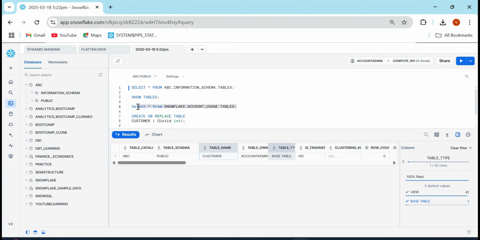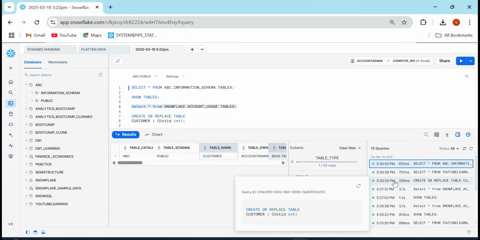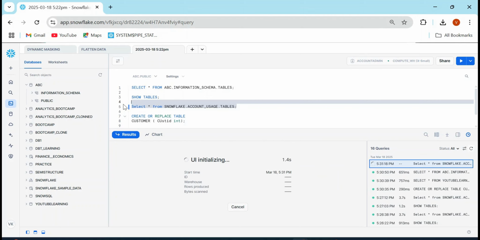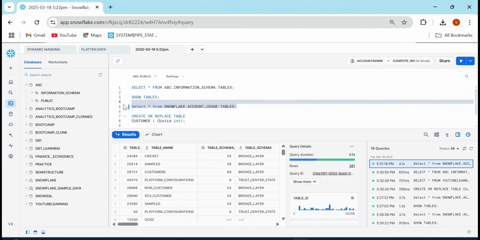But if I go over there, and you can basically go back into your clock, you can find out how many tables we had in the account usage tables. The count was 281. Now, because I have created another table, ideally this count should be 282. So if I run that, the count is still 281.